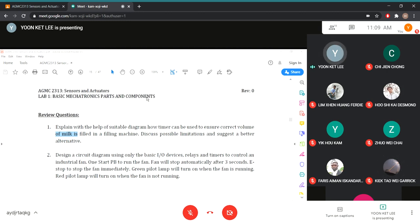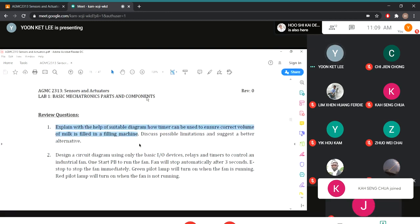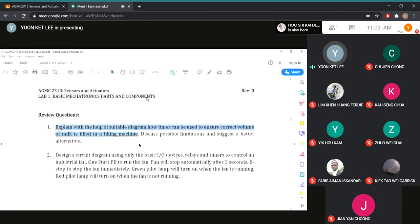My first question is, if I want to fill the milk, you see the first question here. If I want to use the timer to fill the milk inside the box, by the filling machine, how can I ensure that the volume will be correct? For example, I want to pack a milk box of 500 ml. How can you ensure the milk inside the box is 500 ml?